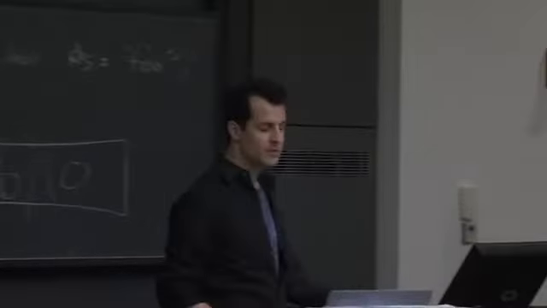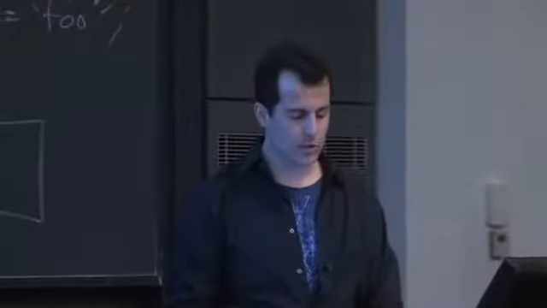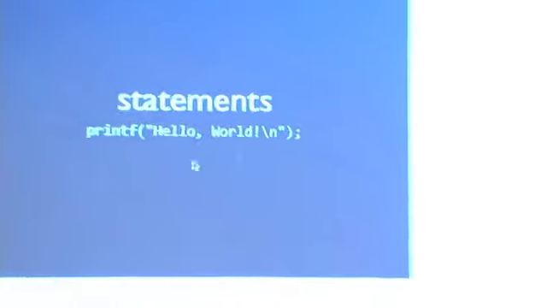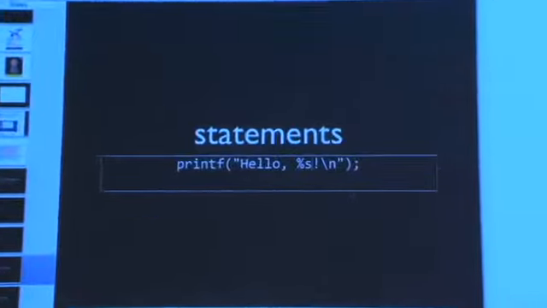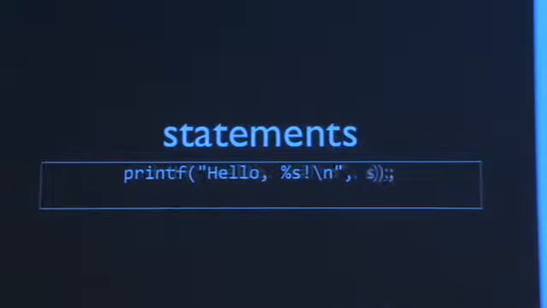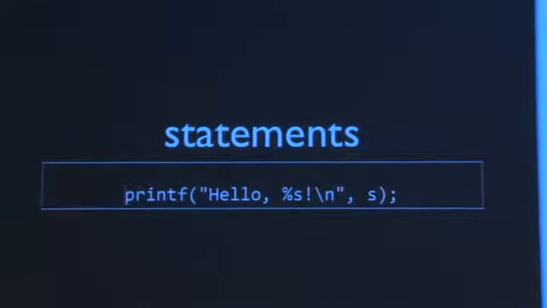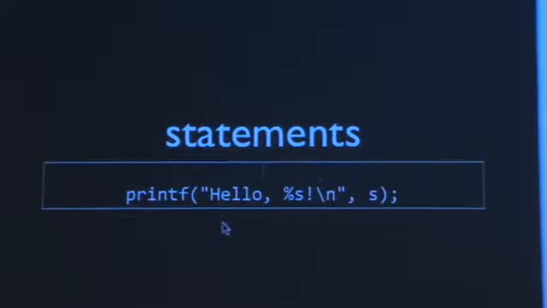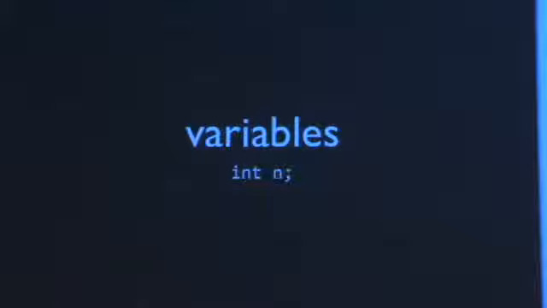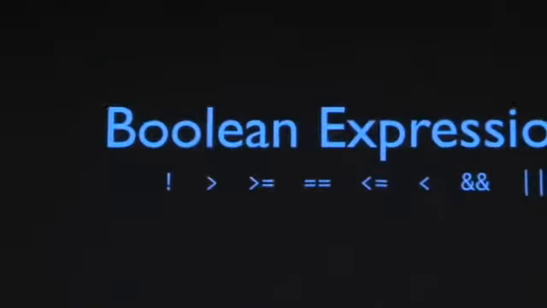And there's others, and we're going to see yet another in the context of Objective-C, but this would allow me to do something like this. In my printf statement, if I wanted a placeholder, I could actually do something like "hello %s", comma s, where s then is declared to be char star s gets quote unquote David. David would be plugged into that string thanks to printf's substitution mechanism. All right, so that's it for variables and printfs and data types.